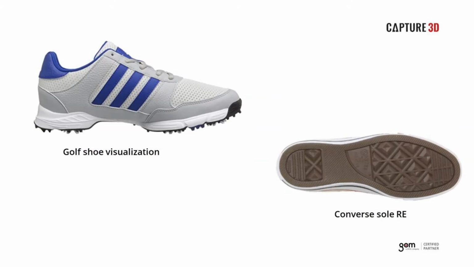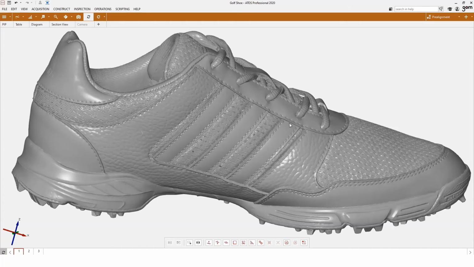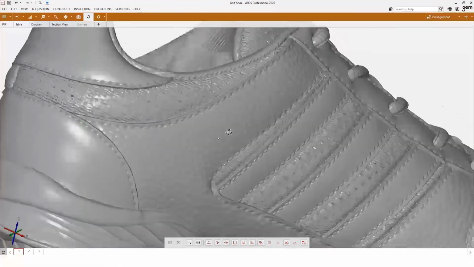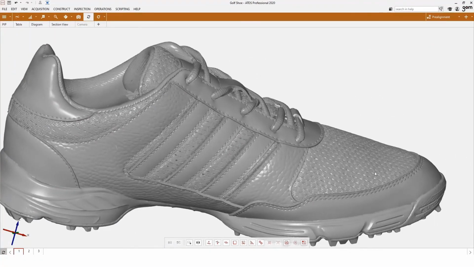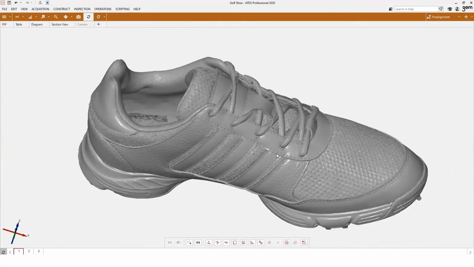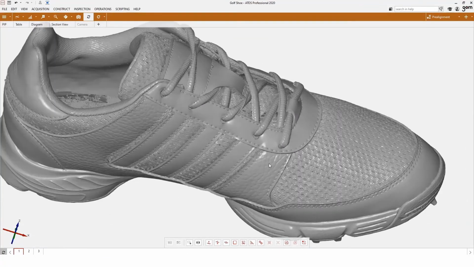Now, how can we apply this into Atos to easily visualize our data set for reverse engineering? Let's take a look real quick here with this Adidas golf shoe, and I also have my daughter's Converse for reverse engineering. So to visualize our data a little bit better, we can see here the definition from our Atos 5 scanner. The definition on our leather is very defined, the mesh structure of the shoe, the ridges on the laces, but what does that mean and how can I see all these data points?